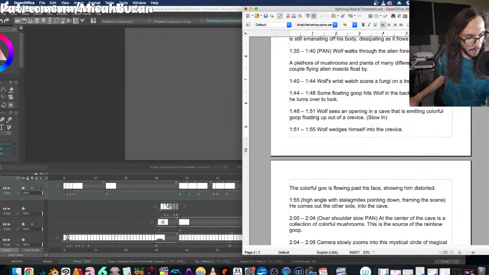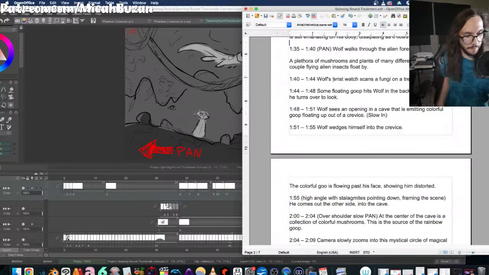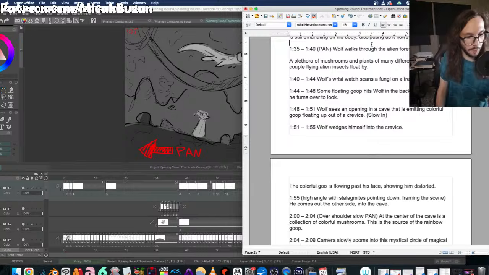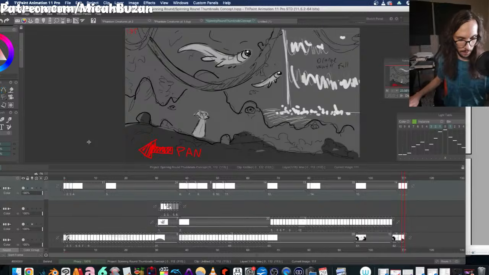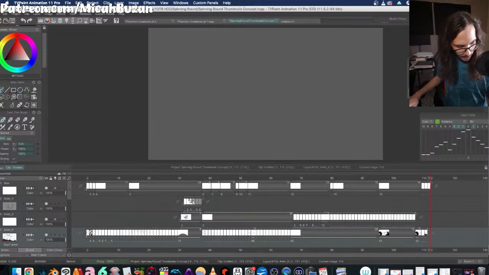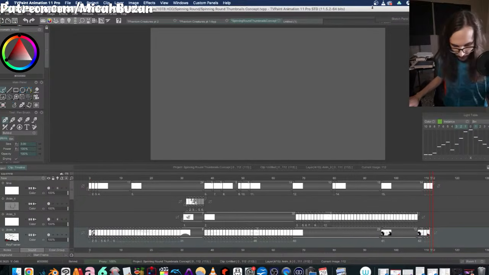So wolf walks through the alien forest jungle. A plethora of mushrooms and plants of many varieties. A couple flying alien insects float by. Wolf's wristwatch scans a fungi on a tree. So I could have a shot that starts out with the tree and then he can walk in frame.